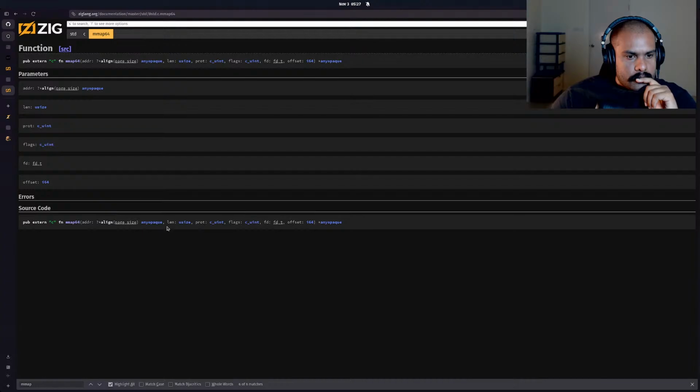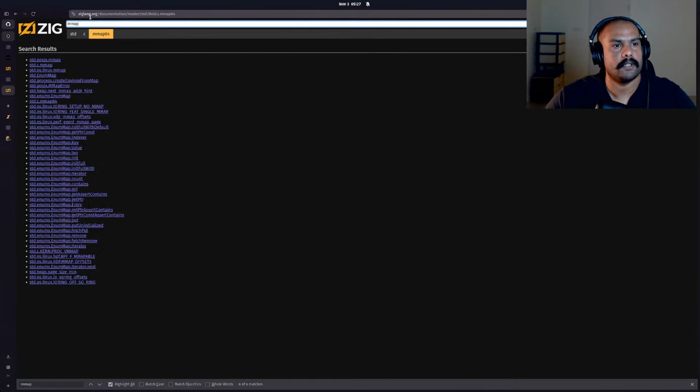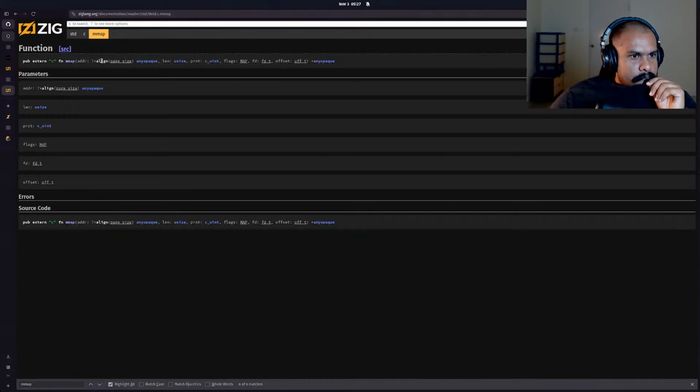Align page size, protocol flags, file descriptor and offset. What about the other mmap? I think except the offset, it's mostly the same. Maybe the flag as well.